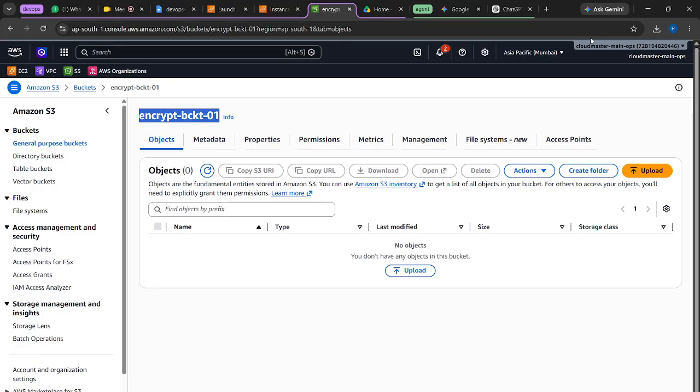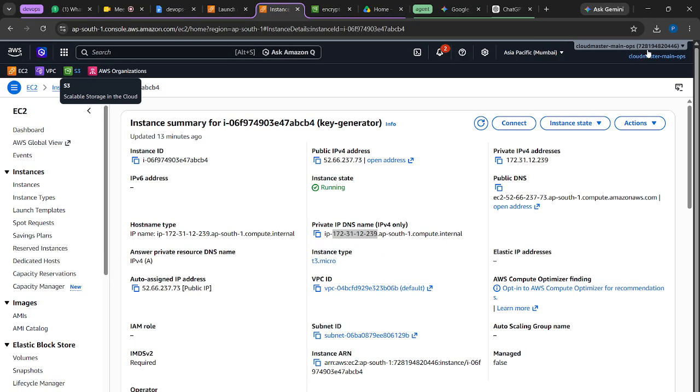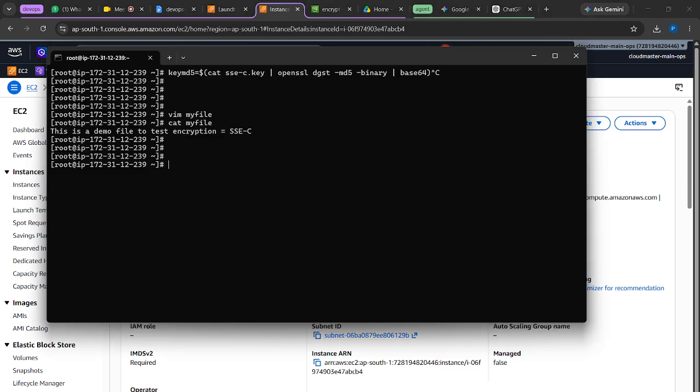Okay, so what I'm going to do is create security credentials. Why? Because in this terminal, we first need to run AWS configure, where it will ask us for a few details. See, it is looking for the AWS access key ID. Then after that it will look for the AWS secret access key.